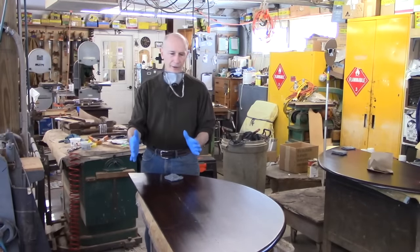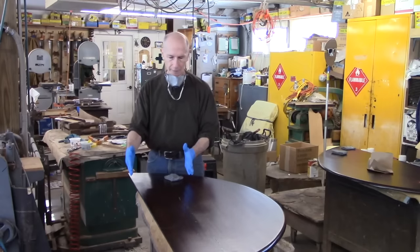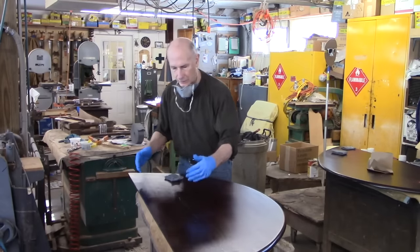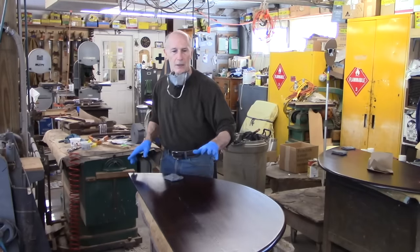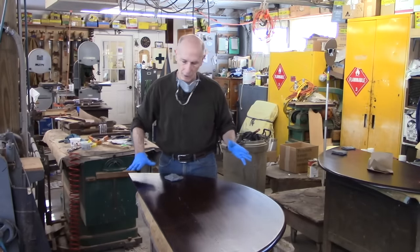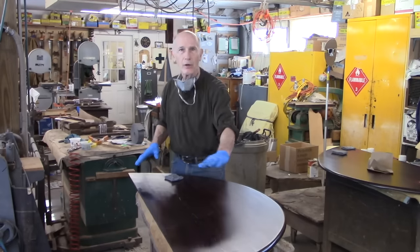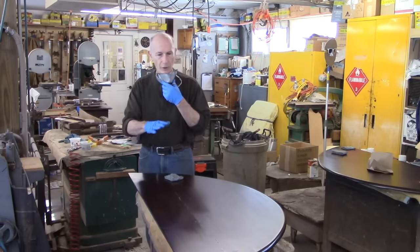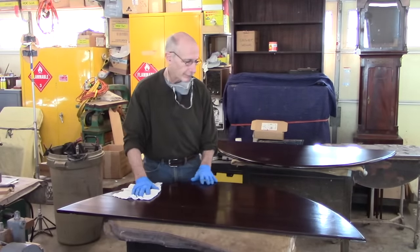I do one section at a time, typically like 1/4 of the object, and then when I do this half, I'll do that half, and I'll go long ways over them, counting how many times I go back and forth, making sure I do everything the same and making sure I overlap the section so it all comes out as even as possible. All right, this looks good, and it feels good too.